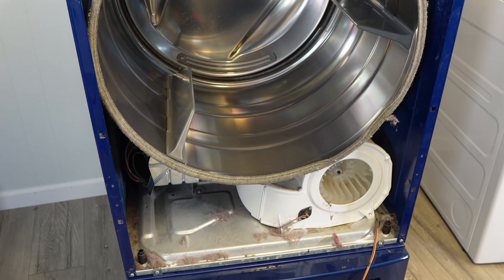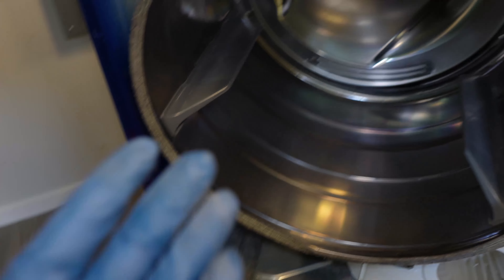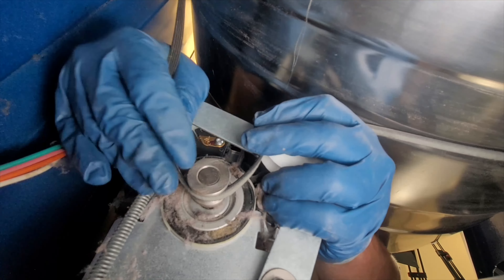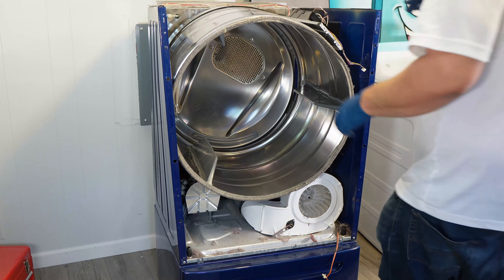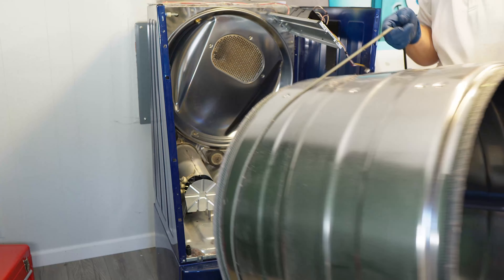The next step is to take the drum out. Just remember that there are sharp metal corners on your dryer, so when you reach in, you'd want to wear gloves and possibly a long sleeve shirt. This dryer had some dangerous trash metal in it, but you are far more likely to find sharp, dangerous metal that would actually cut you, so watch out. Next, reach in with both hands and locate the idler pulley on the right side behind the blower and motor assembly. The idler will need pulled to your left to loosen tension on the belt, then move the belt away from the motor pulley. This will let you take the drum out.